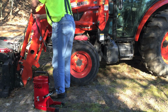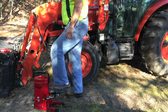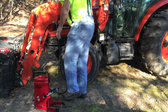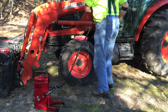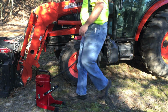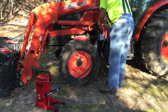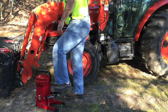So let's see how this works. So that's how the lock-and-lube works. You just put it on there and slime this bad boy on up, and then to take pressure up, you lift up. Sweet. I'm digging this. Yeah, I'm digging this. Boy, if it gets me away from having to change out those stupid 20-ounce tubes, I will be thrilled.